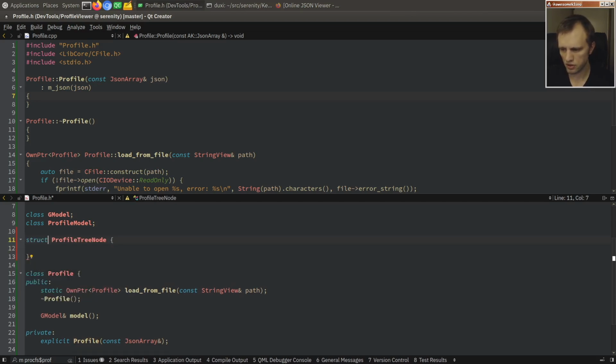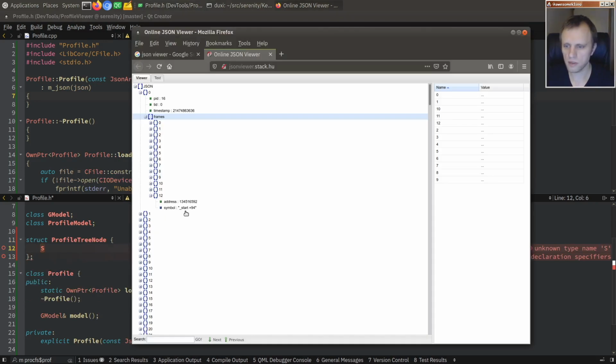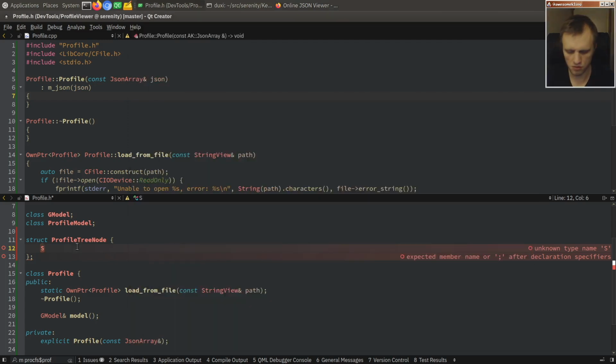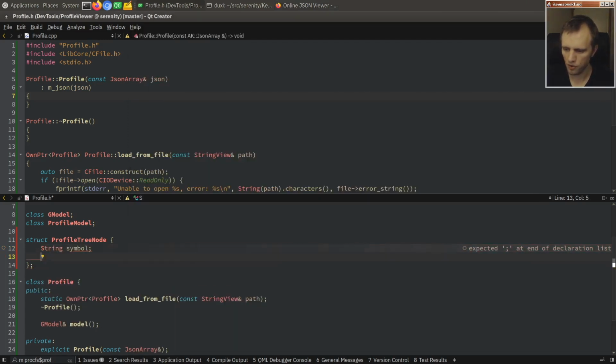That's gonna be a struct. So for one frame, we're gonna have the symbol name and the address. String symbol. And U32 address.